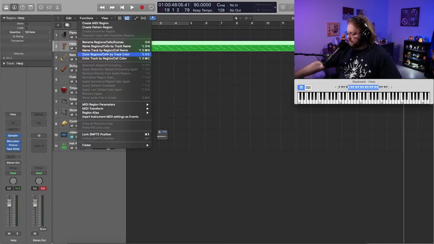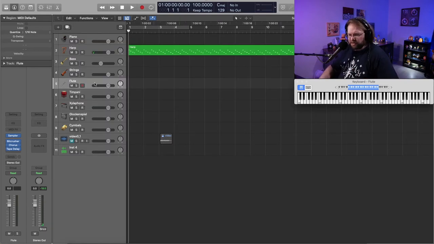Also, we have to keep in mind, there can only be six things preferably, so I have my notes here, six instruments preferably playing at the same time, a maximum of eight. And the reason for that is generally, you would have six tracks dedicated to music, two tracks dedicated to sound effects. You could have a total of eight things playing at the same time. Let's just throw a flute on here.